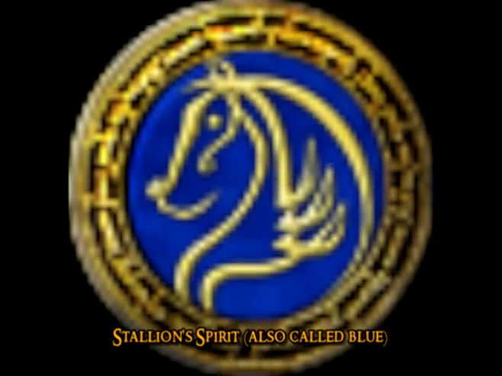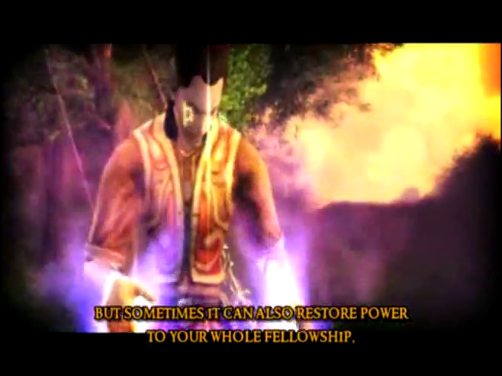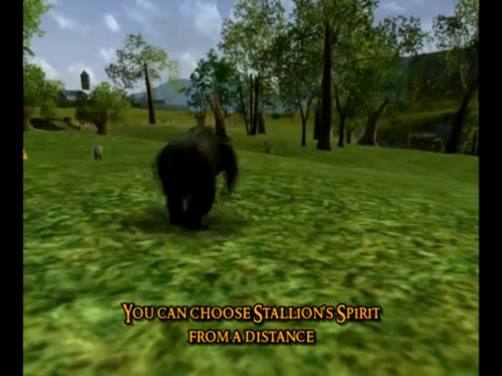Stallion Spirit, also called Blue, restores power to the player that chooses the maneuver, but sometimes it can restore power to your whole fellowship, providing that they are all within a certain range. You can choose Stallion Spirit from a distance.